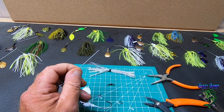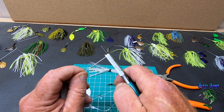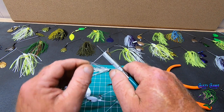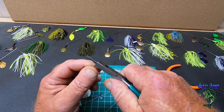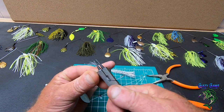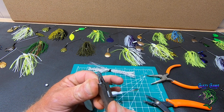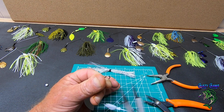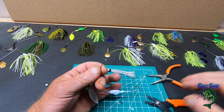Now, the next thing you want to do is take your round bend pliers, and then you're going to put it in. And I like to turn mine towards the hook. So that way, when I tighten it down and secure it, when I turn it out, bend it the rest of the way in, it's going to stick out and not get hung up on anything.